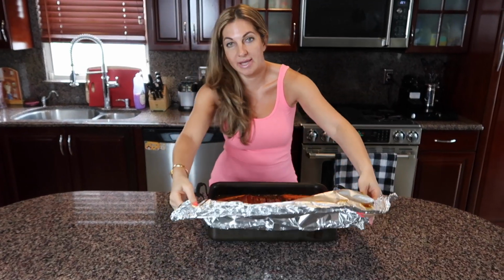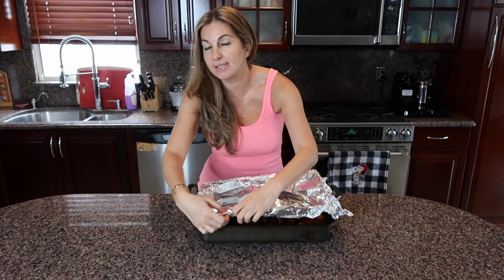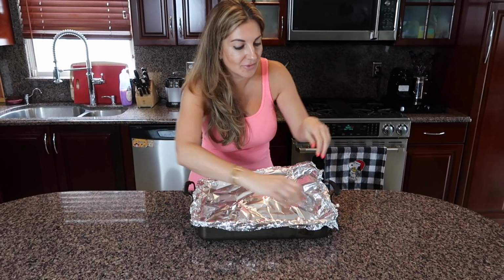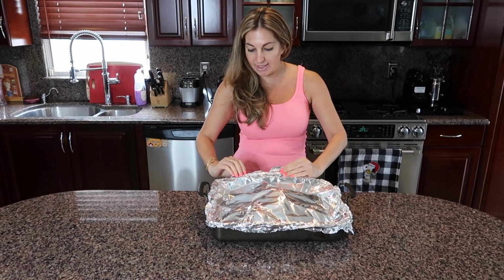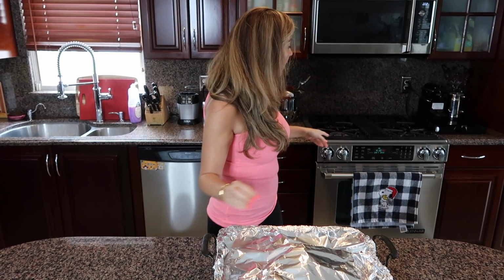And now guys, I use the same foil that I used before and I cover it tightly again, because it's not ready. It needs another 2 hours. I cover it tightly and I put it back in the oven. It depends on the meat. We're gonna try it in 2 hours. It needs to be fork tender. Maybe 2 hours, maybe 2.5, maybe 3 hours. I don't know. Let's see how this meat goes, usually it takes 2 hours. So we put it back in our oven. It used to be 350. Now we turn it to 325 and we'll check it in 2 hours.